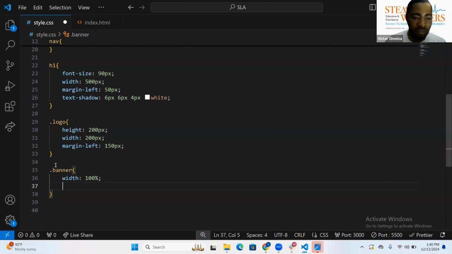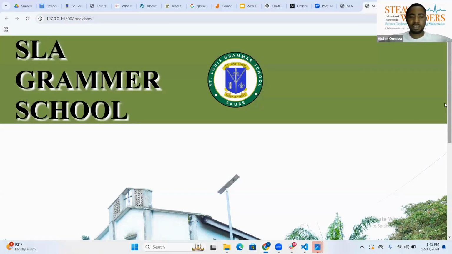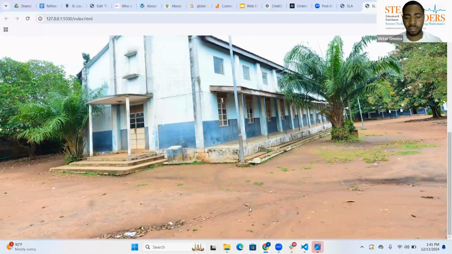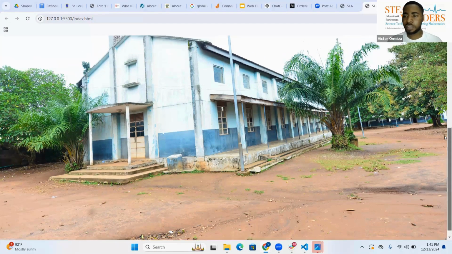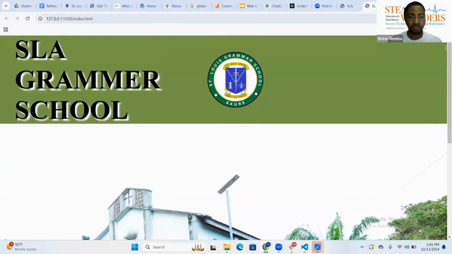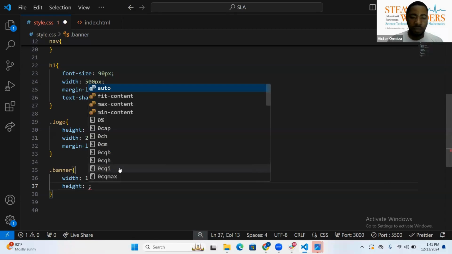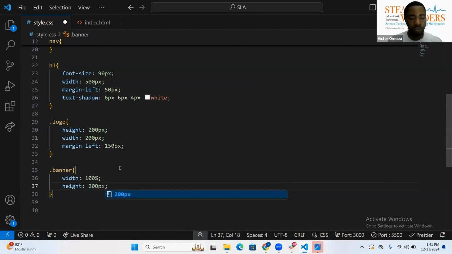Then let's set the height. The width has to do with the wideness, right and left. But now we don't want it to occupy the whole screen because we still want to write some things under the image, like about us, because that is how a normal website is. So we are going to give it a custom height. Can we try 200 px first?